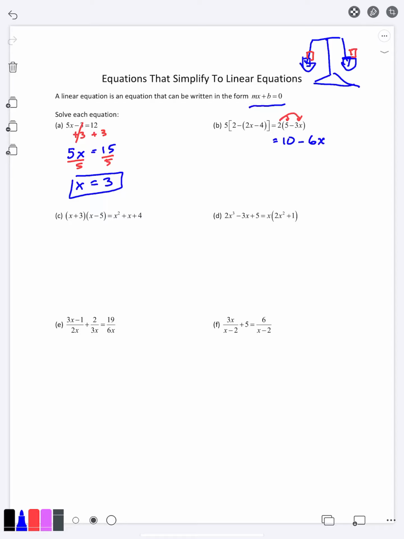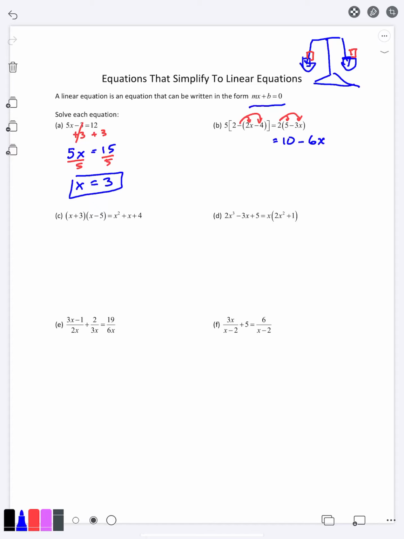Now on the left side, we have that 5 in front, and you certainly could start by distributing that 5 in, but I found a lot of students make mistakes if they try to do that. It's best to work on the inside part, simplify that, and then move on to the outside. Also, the mistake I've seen here is students distributing a 2 inside the parentheses, but really the thing that's next to the parentheses is the negative sign.